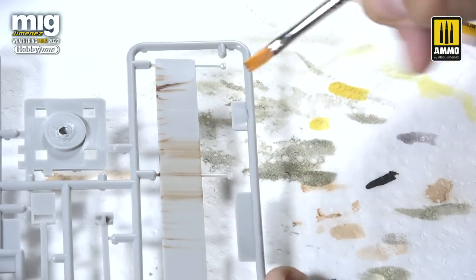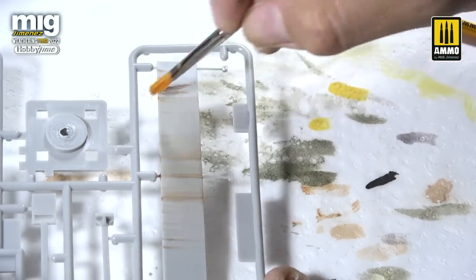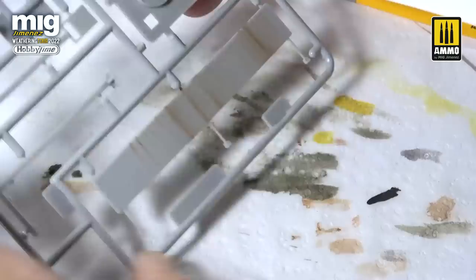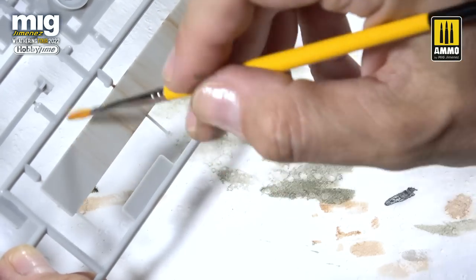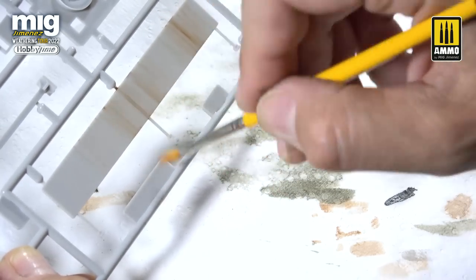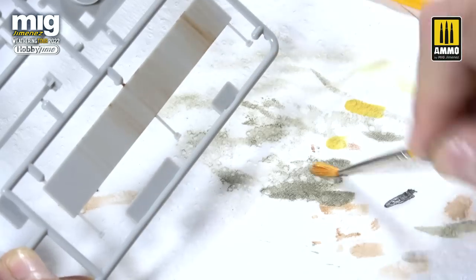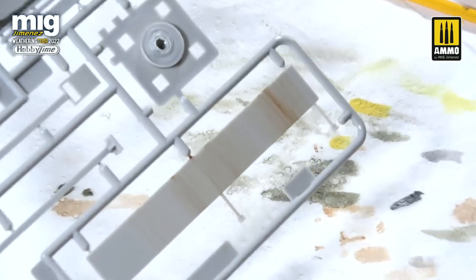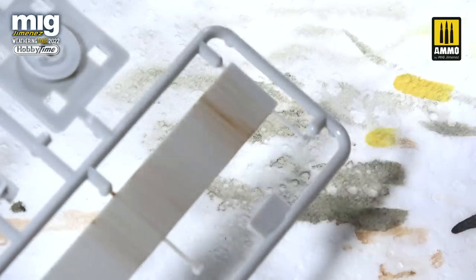And of course, over the wagons and locomotives. If you do that, try to be irregular and random. When this is nice enough for you, just don't touch it. Let it dry one day, and then you can apply a matte coat of varnish around, just in case people want to conserve the plastic color of the kits, okay?